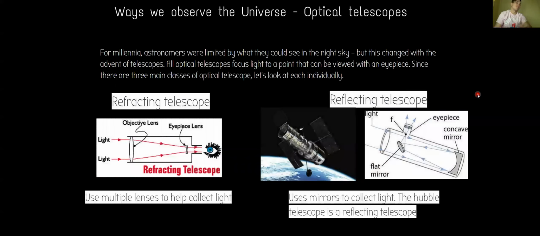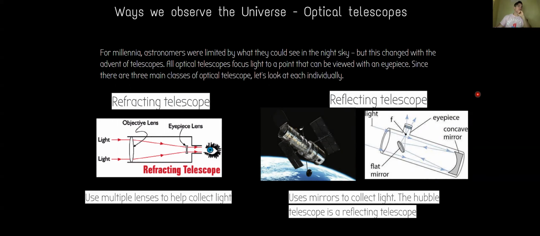All right. So basically, there's a couple different types of telescopes, and you don't have to know how to make a telescope. You don't have to know specifically, but I'd like for you to know that there are different types of telescopes. The first type is an optical telescope. Optical telescopes are simply telescopes that help you see visible light. So things that we can normally see with the human eye, they're just too far away. Optical telescopes help you see them. That's all they do.